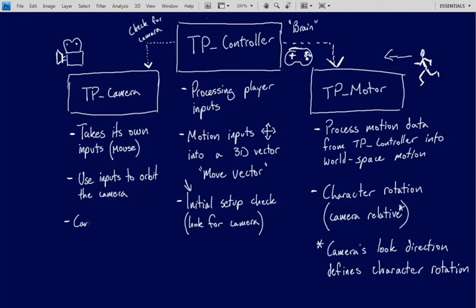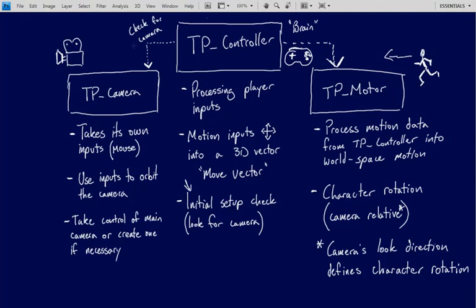Right. So it will either take control of the main camera if it finds one, or create its own if it doesn't. I think that's a better way to write it. So it's going to take control of the main camera, or it'll create one if one doesn't exist. And this is just kind of a fail-safe, so you don't ever want to have two main cameras in the scene. You'll get some really weird playback anomalies if that happens. So this will take control of it, but if for some reason one doesn't exist, it will create it so you at least always have a main camera in your scene.